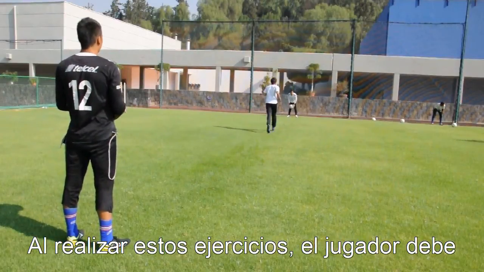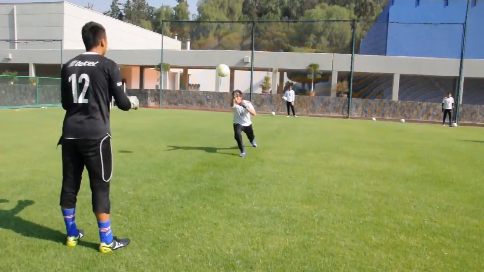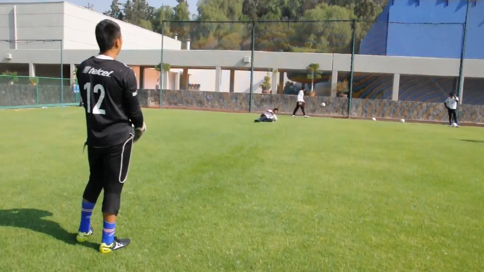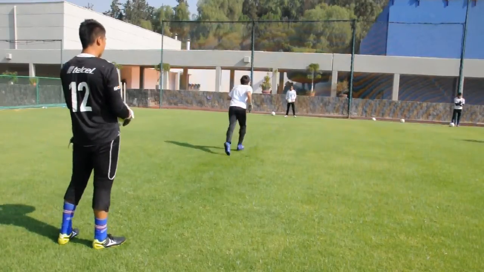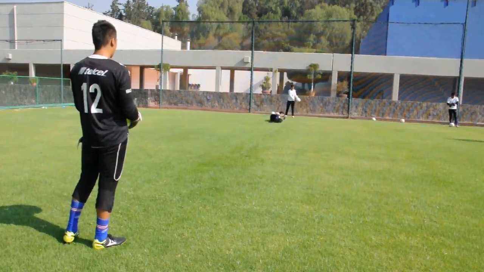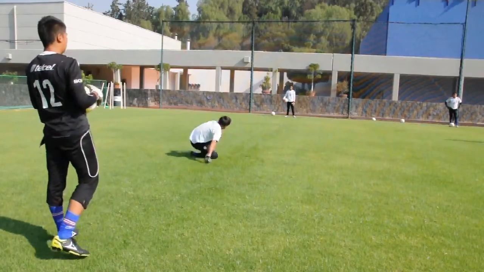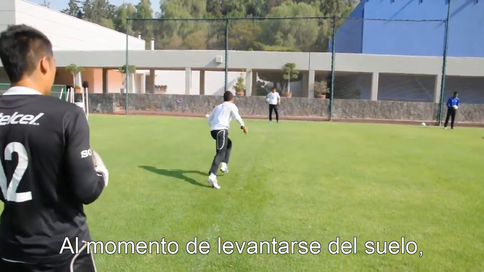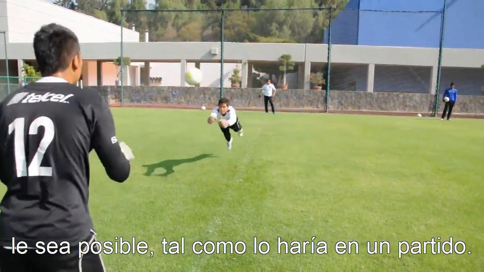When performing these diving exercises, the player should attempt to fully extend his arms and body. Here, when getting up from a grounded position, the goalkeeper needs to pop himself up as quickly as possible, as would be the case in a game situation.